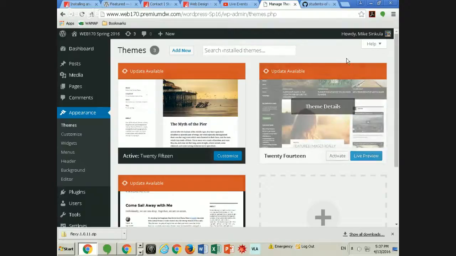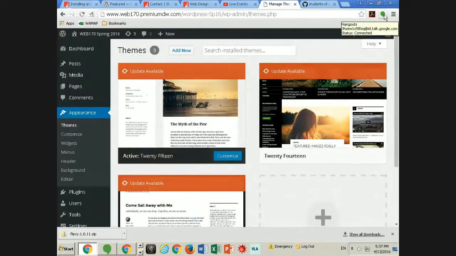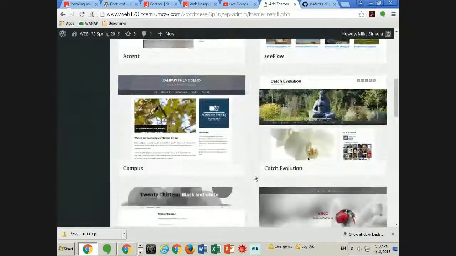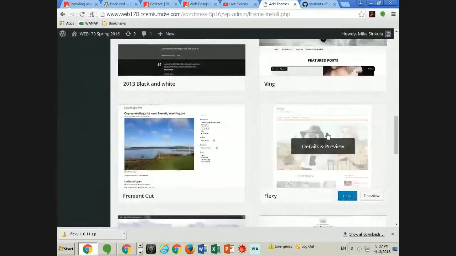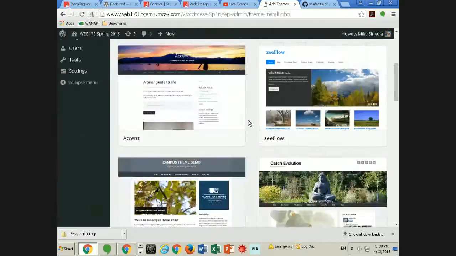Now that we have, in other words, there are a couple of ways to add a new theme to your site. One is you can go here, select Add New, and search for one. So there's Flexi, right? So I could go and install Flexi, and Flexi should do whatever I need it to do.